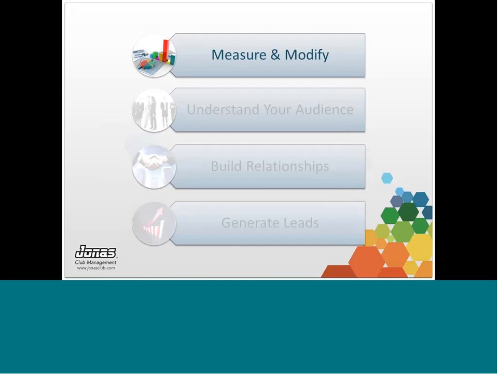Why start with measurement? Well, realistically, a lot of what you do with your online campaigns, with your online marketing, comes from really understanding how people are behaving on your website, how they're interacting with your emails, understanding how they're really paying attention to the things that you're saying in social media. By measuring the performance of all of these different avenues, it opens up a world of possibility for you. And really, it just gives you a lot of information to base your programs on.